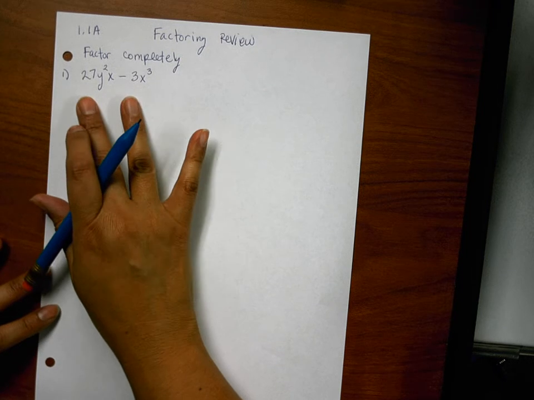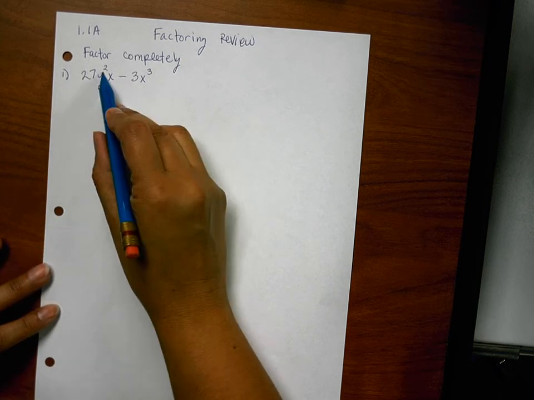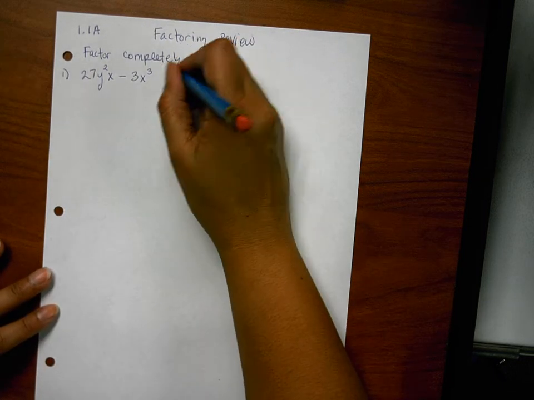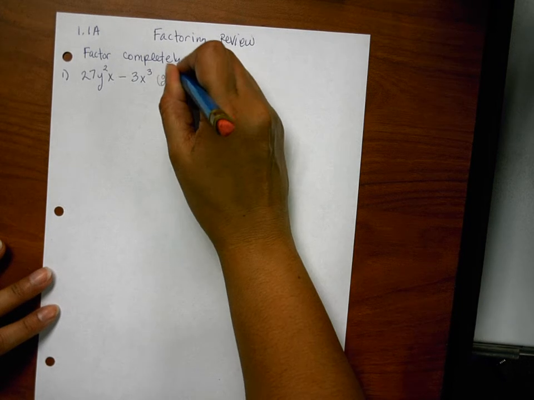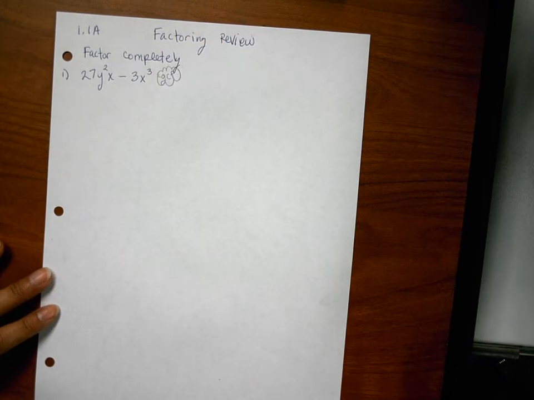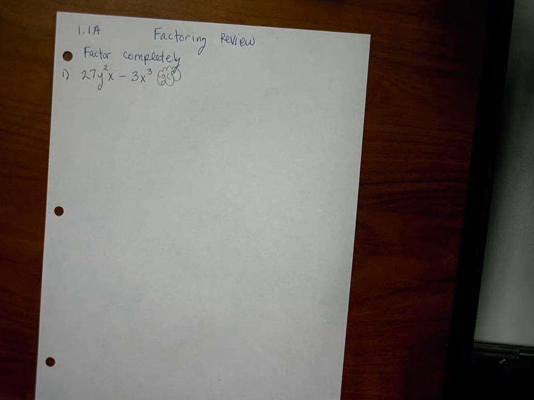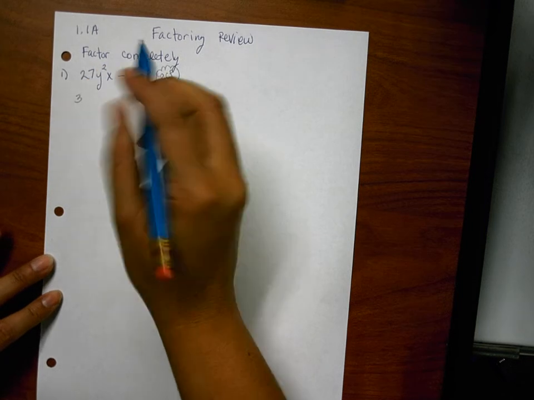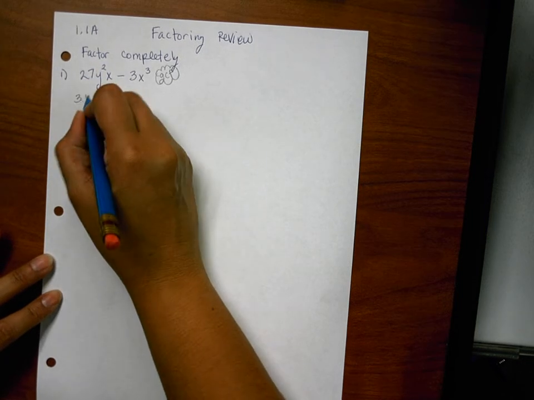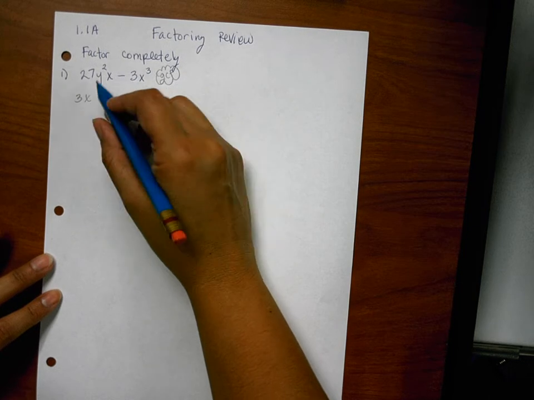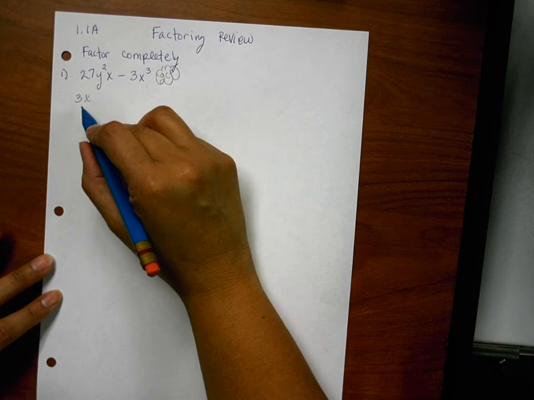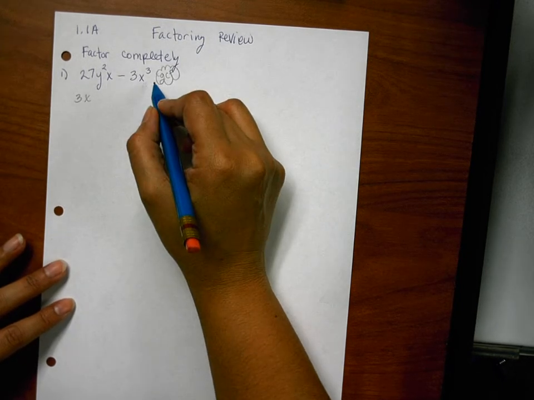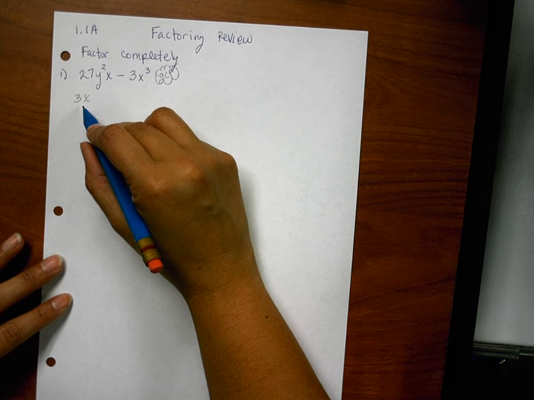Well, it's not difference of two squares. It's not cube factoring because this is not a cubed. 3 is not a perfect cubed. It is a GCF problem. And just a heads up, GCF is what you should always look for first anyway, because that's typically where kids mess up. They forget to do the GCF first. 3 is the largest number that goes into both. I have an x and an x cubed. X is the largest amount that they have in common. There's an x to the first here, an x to the third there. They only have an x to the first in common.